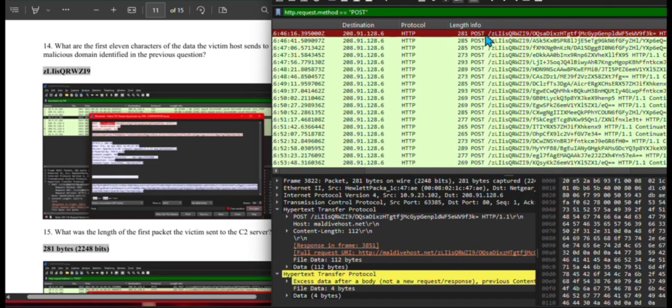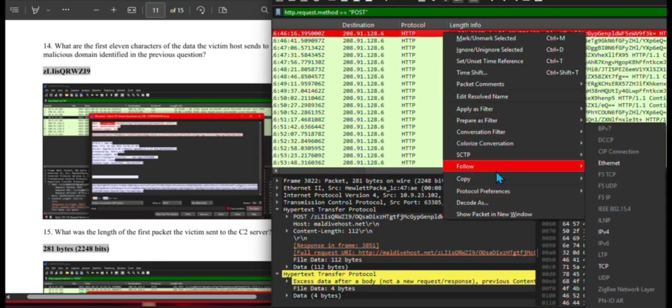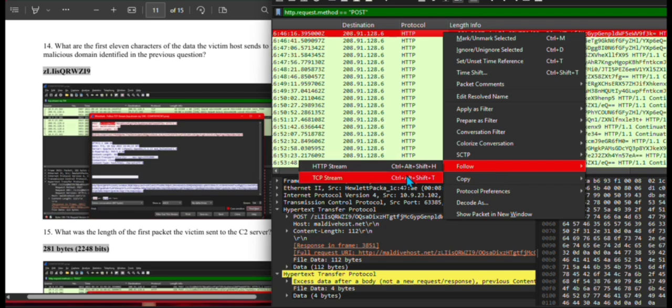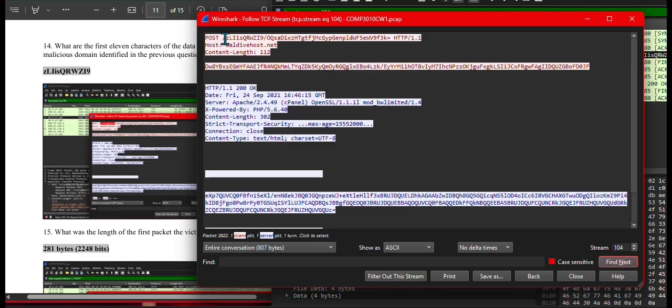So we can take the answer from here, or else we can just right click on the first packet and follow the TCP stream. From here itself we can also find the answer for question number 14. So these are the 11 characters.